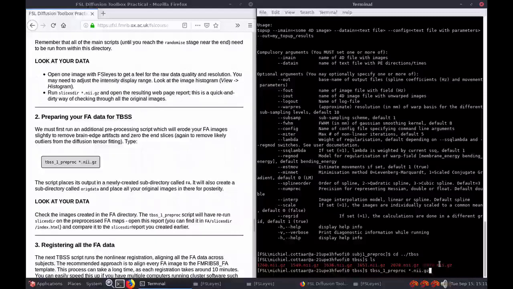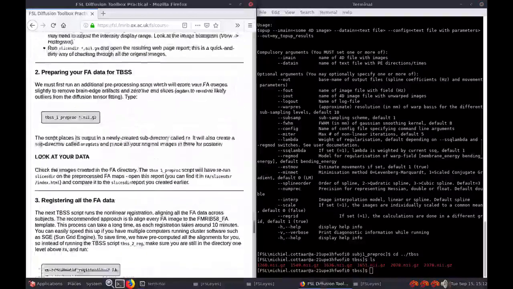In your case, it might be a bit more complicated to collect all of the FA images across all of the different directories you used to pre-process the data. But in any case, once you've run the first step, you can then, of course, look at the output from the first step and then run this subsequent step.